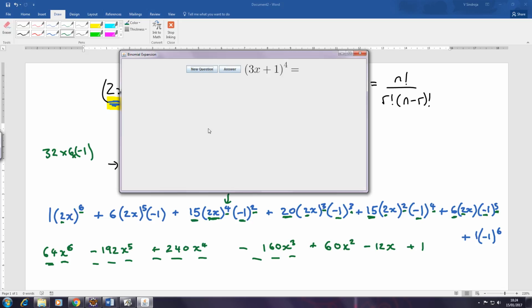Okay, so you can try all different ones. So just click a new question. There's the answer. See if you get it right, and keep going until you're really happy that you nailed it. Because it's guaranteed that on the standard level paper, you're definitely going to have one question to do with binomial expansion. So you've got to try and nail it, basically.